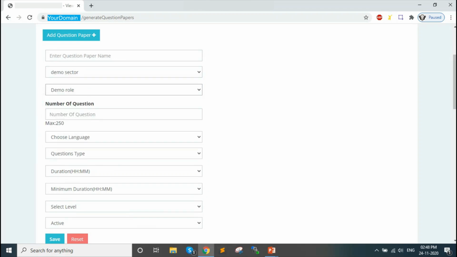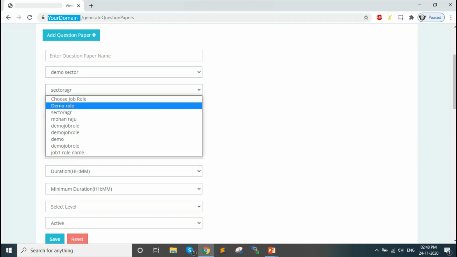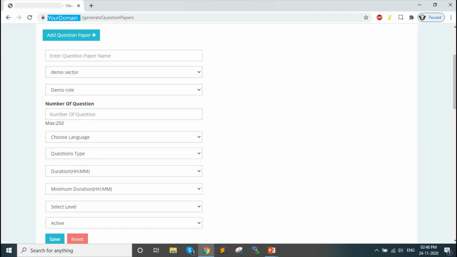It is crucial to look into the sector and job role, because once you create this question paper, the questions available to add will depend on this sector and job role. Only questions created in the question bank for this sector and job role will be shown to you as available to associate with this type of question paper.